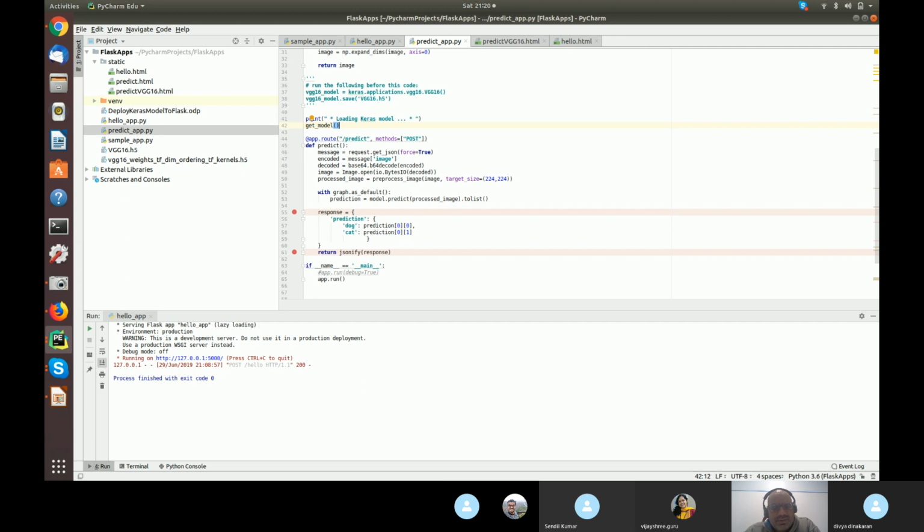The path where Flask will listen is defined as predict. And this is the function. Just like before, we'll get a request. We'll turn it into JSON. The key in the message, which was saved as message, is image. And right now that's encoded, so we decode that. And then we have the decoded image.